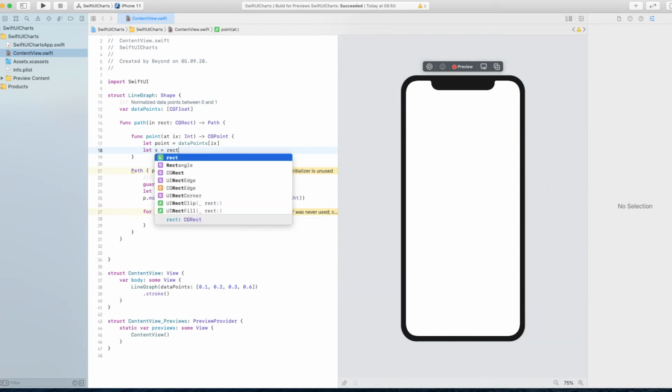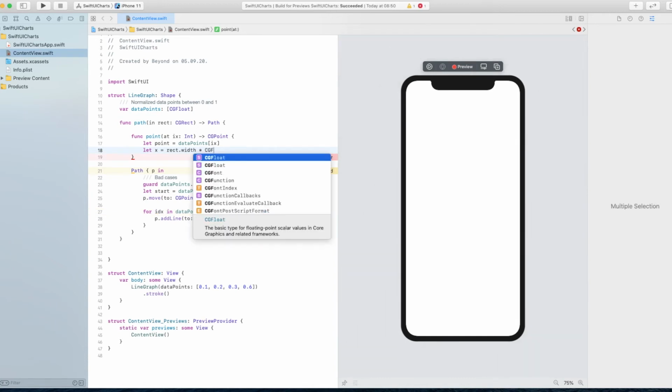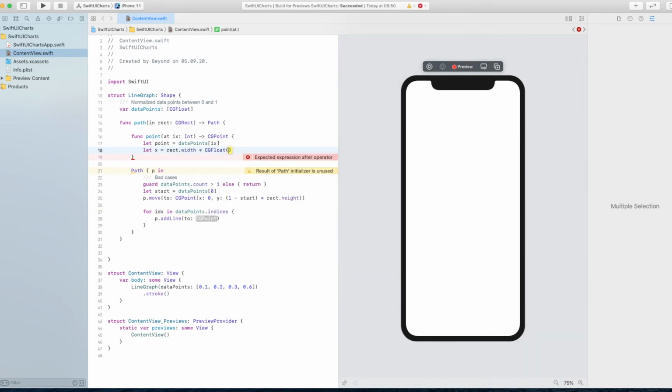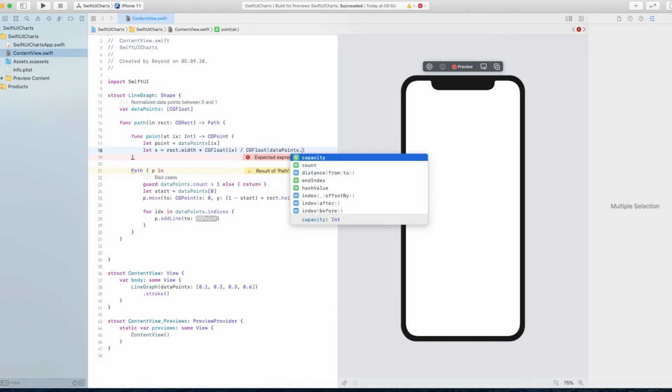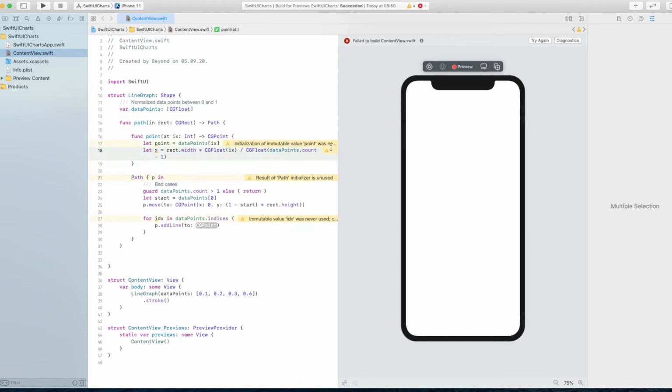It's basically the rect width times the CGFloat of the index divided by CGFloat of data points dot count minus 1. Remember, this was important. We also learned this in the first part of the tutorial. If you haven't watched this, I recommend you please watch it, then it will make much more sense.